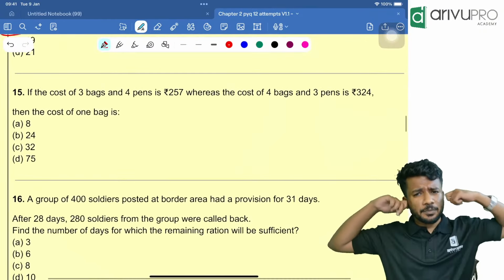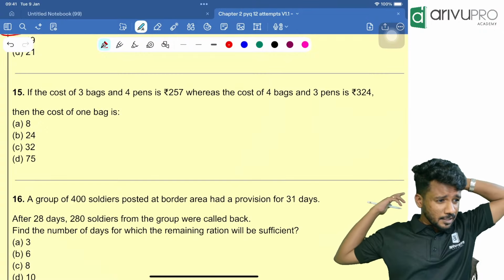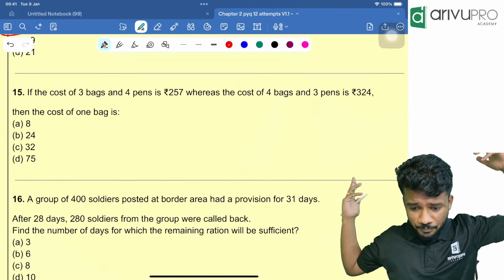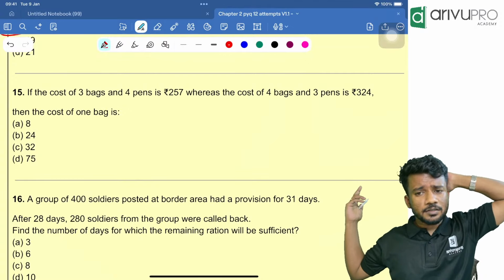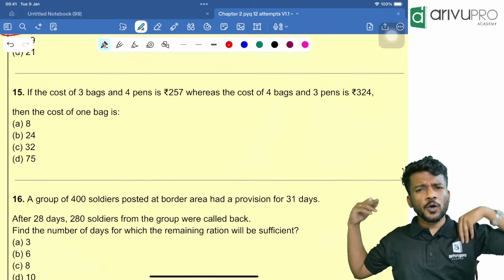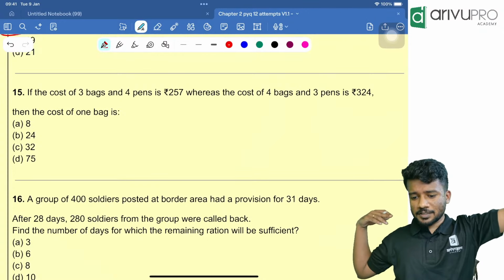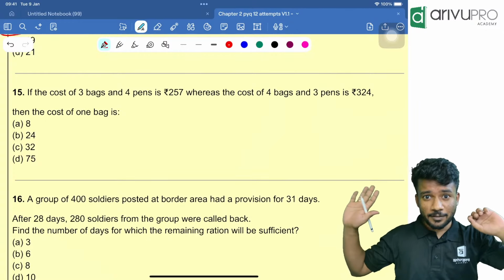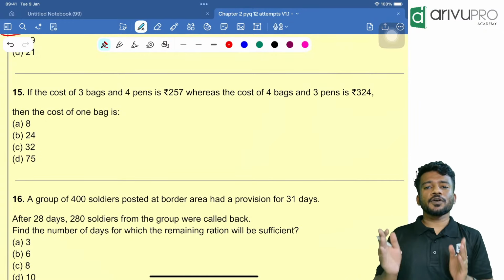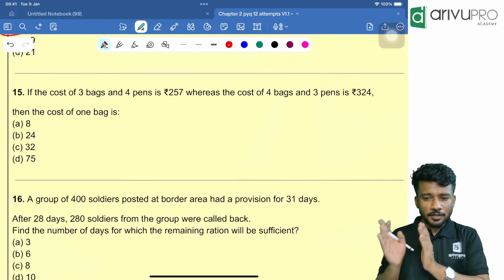Tomorrow, which chapter do you want? You want chapter 3 or chapter? Rather, we'll be doing all the theory. We already did one theory marathon, which you can refer to for the last attempt. Anyway, I told you I'll be doing a 500 questions theory marathon for you. I'll tell you the date. Mostly this Sunday we'll be doing it.